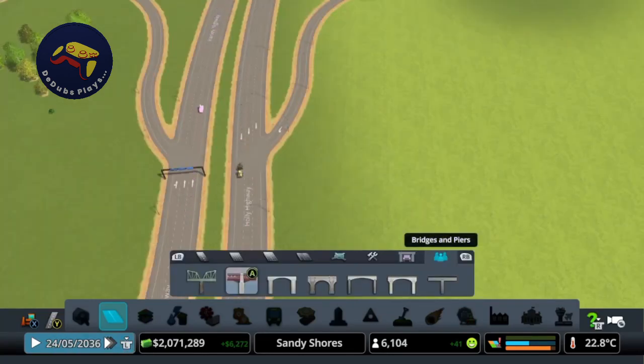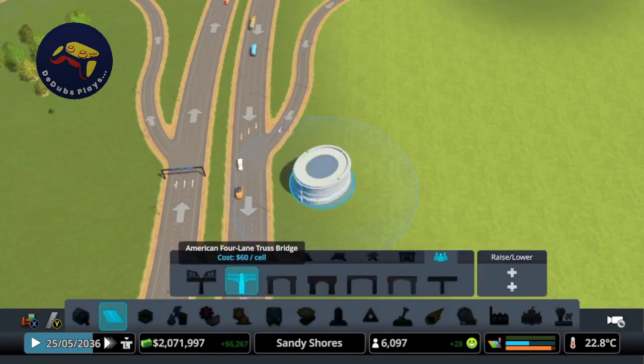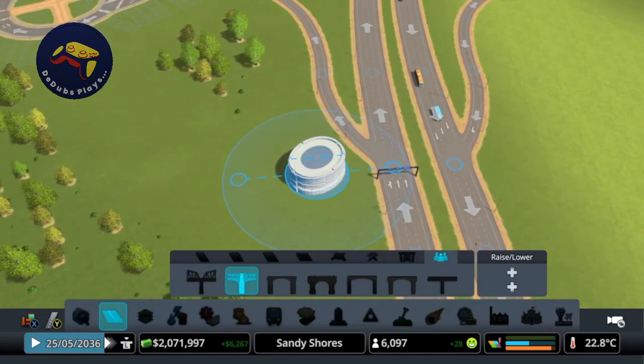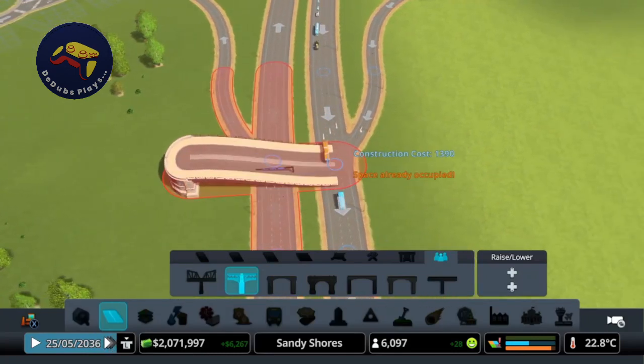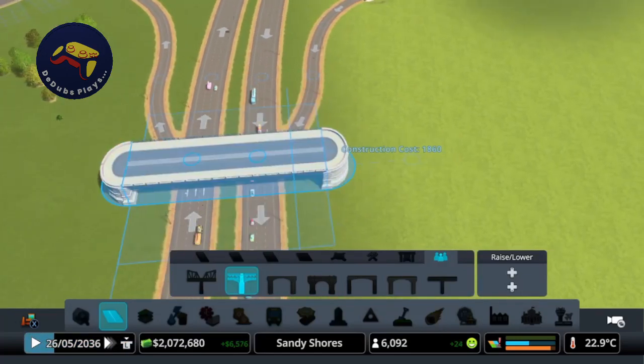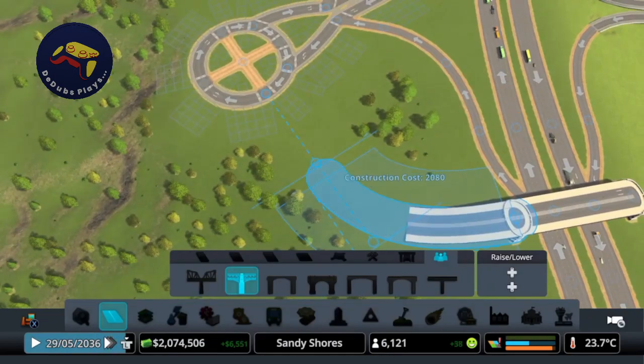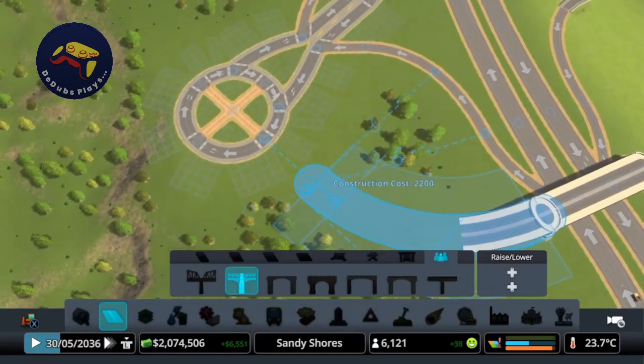And I'm going to change it up a little bit here. Now, I've mentioned before that I have all of the available DLC, and that does include the Bridges and Piers Content Creator Pack. So I'm going to use the American 4-lane truss bridge and just give it a little bit of variety in my bridges. Okay, so then we'll just curve this one round to the roundabout here.